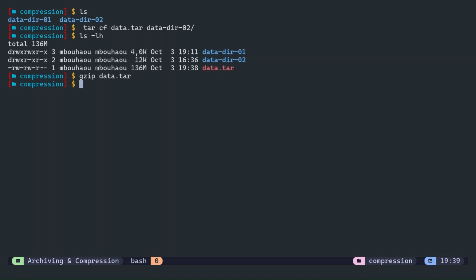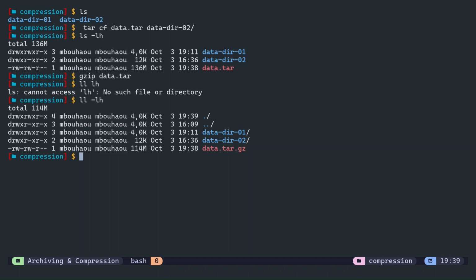It's taking some time since the archive is not small, and let's see what we gain here. So here we see that we have dropped from 136 megabytes to 114 megabytes.